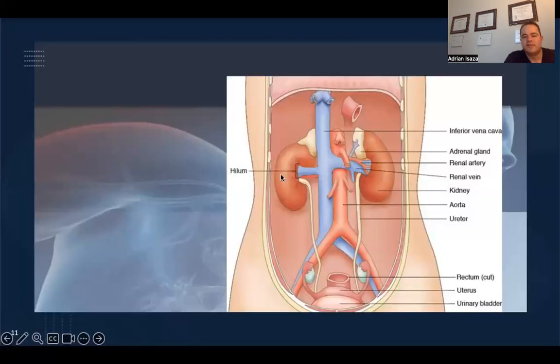Know this diagram. Know the hilum, which is where the renal vein, artery, and ureter insert. That's the vena cava, as you know from last week. That's the aorta bifurcating into the common carotids. Common iliacs, sorry. It's really early in the morning, right? Common iliacs, which turn into the external and internal iliacs, guys, right? So know all these, the adrenal gland, which is sitting on top of the kidney, know the hilum, know the aorta, ureter, here's the bladder. I think you have to know the urethra as well. All right.